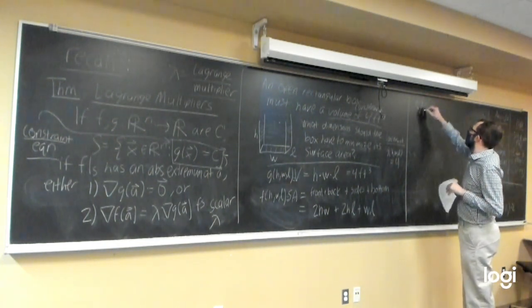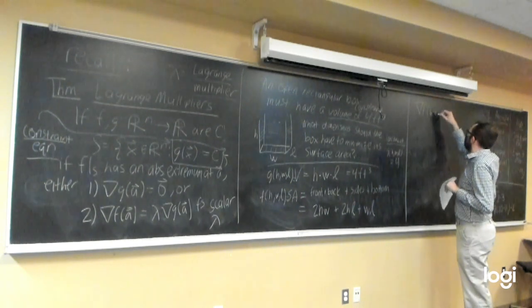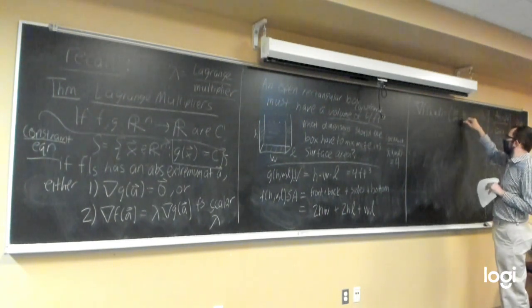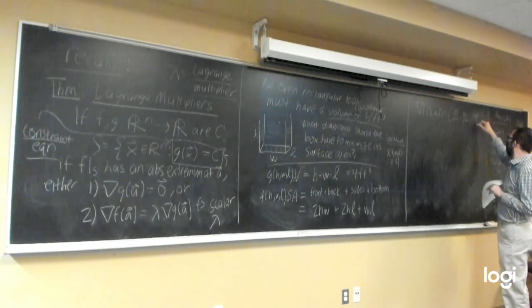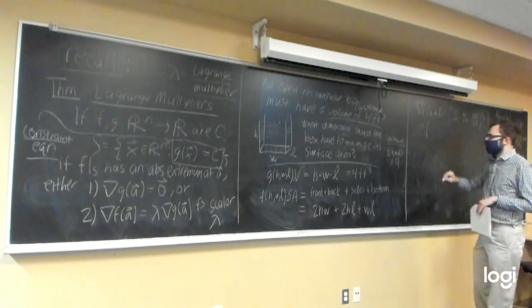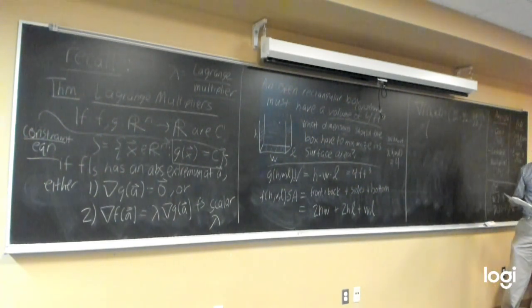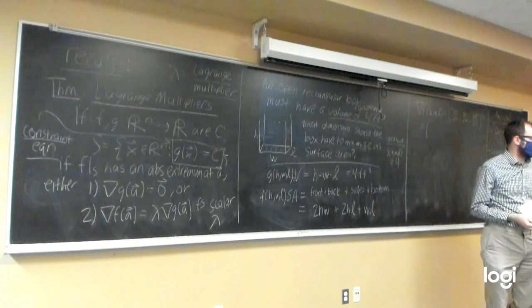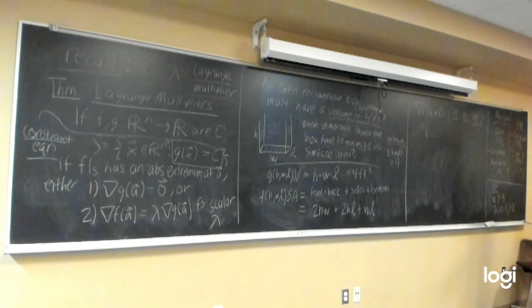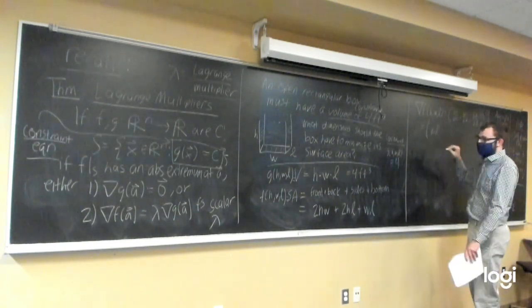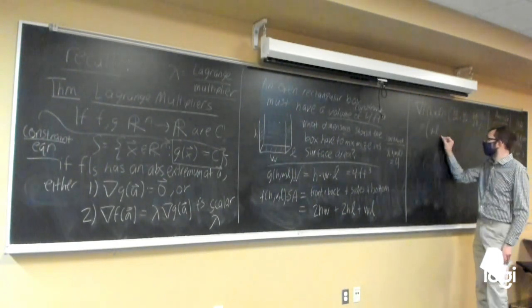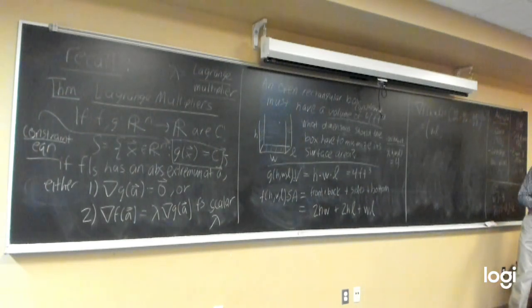So the gradient of F, in this case, is going to be del F del H, comma, del F del W, comma, del F del L. If F is just equal to H times W times L, Jackson, what's going to be our del F del H here? Yep, we get a constant times H, WL times H, so the derivative of that will just be WL. Benu, how about our del F del W?